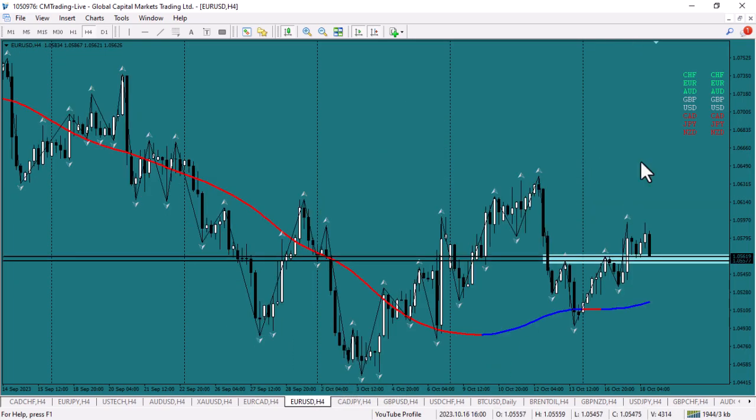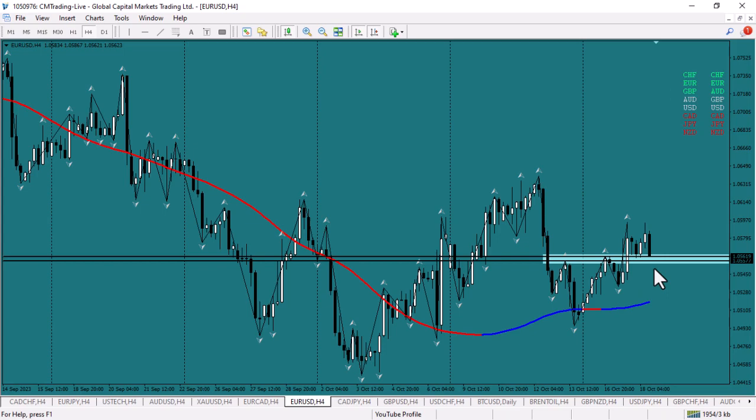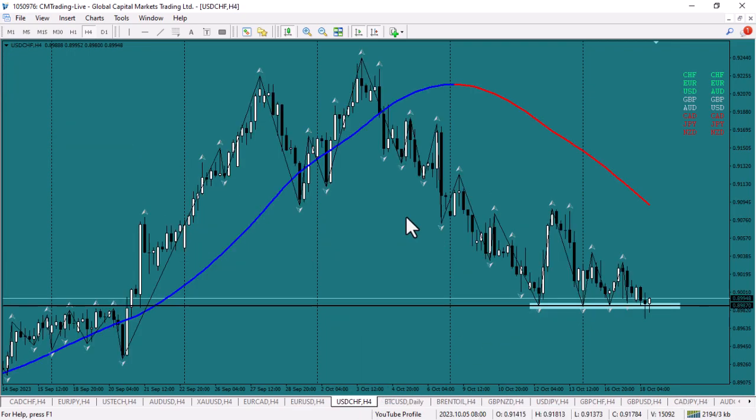Then the Euro US also retesting this level here now, which is not one of my better ones, but Euro US, I see the strength coming in here. Don't be in a rush. Make sure that we get a solid candle reversal before I will take a long here. But it is at market structure. That was support, resistance, and could become support yet again. So we'll see. But if it keeps dropping like a rock here, obviously the 1 hour candles will not give us a reversal. Then my favorite idea for today is the US Swiss, a short on the US Swiss.